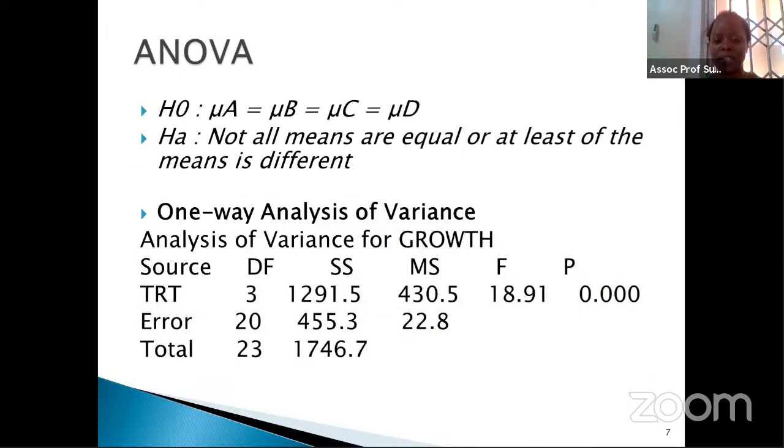Okay, remember our hypothesis. We said the null is that overall there are no treatment effects on the response. That's why it is abbreviated as mu A is equal to mu B is equal to mu C. This is the statistical way of presenting the population means. But in your research, write it in terms of your research process. Don't write mu A is equal to mu B is equal to mu C. Nobody knows those things. Now, the alternative is that not all means are equal, or at least one of the means is different. So the alternative is that there is an effect of treatment on the response, or there's variability among the treatments.